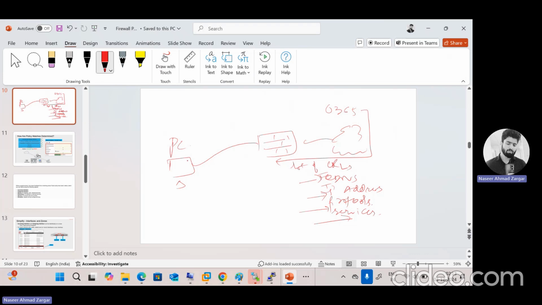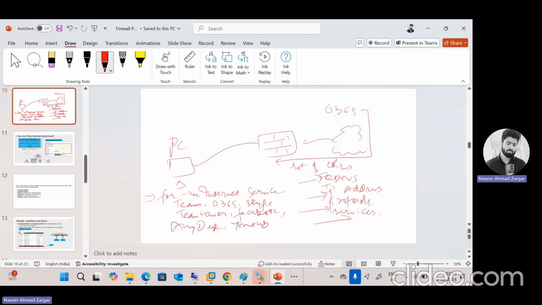So in that case, what Fortinet does is, for the internet services like Teams or Office 365 or Skype or TeamViewer, or any of the internet services you can remember, for example Facebook or AnyDesk or maybe YouTube, if you specifically want to allow users to all these internet services, you don't have to worry about the FQDNs, IP addresses, protocols, and services.